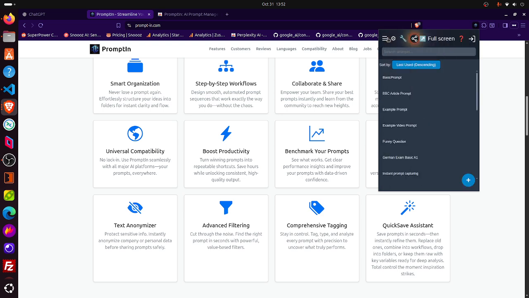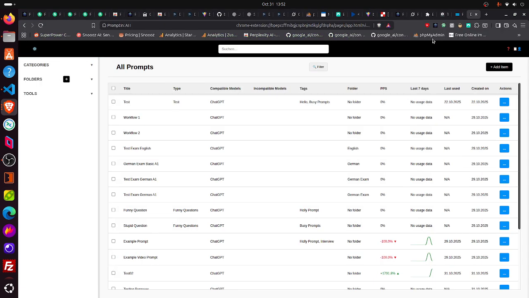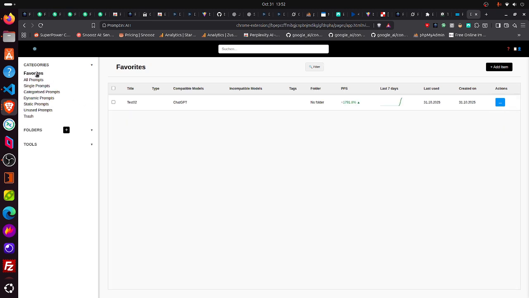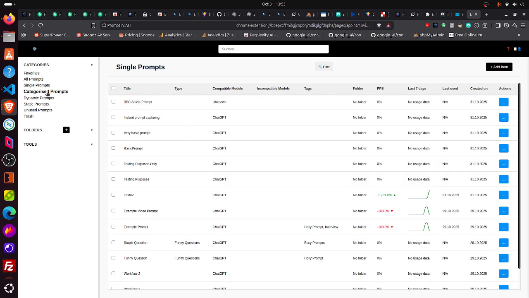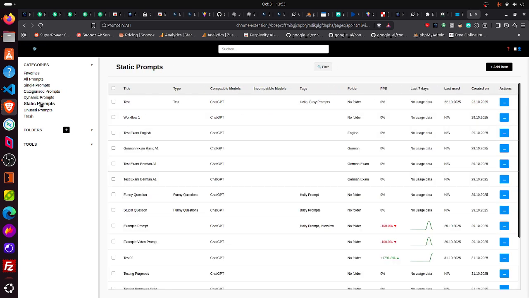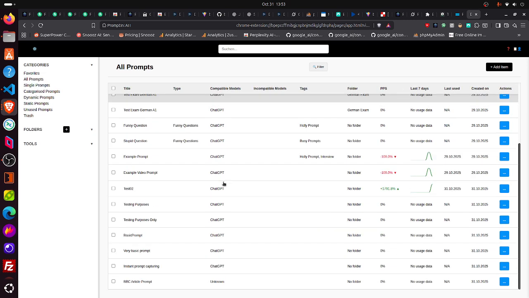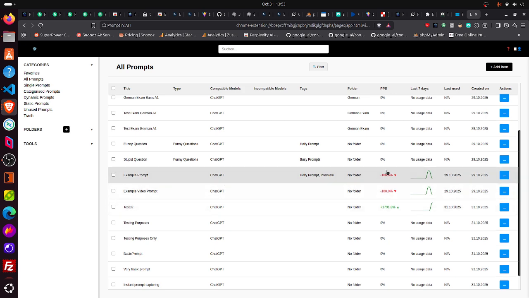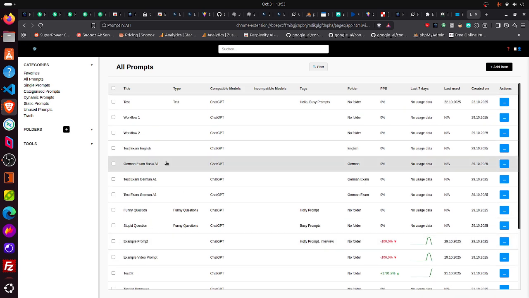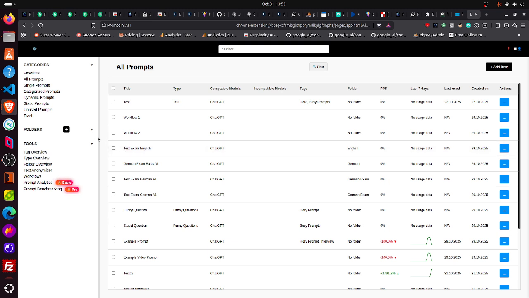The last thing I want to show you is instead of the full screen mode, you can see here also the categories, with the exact same things with a little bit more detail, how much you use them, and all very categorized into different sections. And here you would see all of your prompts and directly the usage of them. I mean, this thing is amazing. And also with the tools, but I will get later in another video into the analytics stuff so that you will see how it can be useful for you.